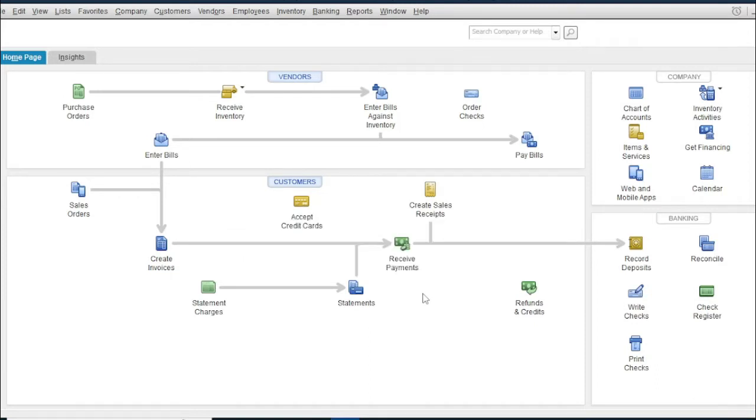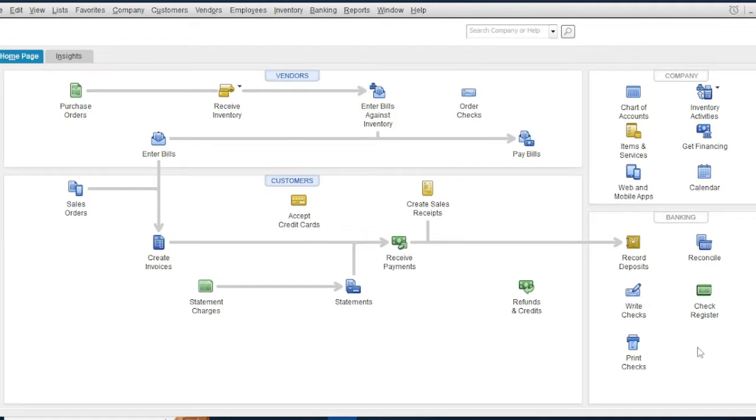In our previous lesson, I talked about the foundation of QuickBooks, the chart of accounts and the list. Accounts and lists are needed in order to record business transactions in QuickBooks. The question is where you are going to record those accounts and lists. The answer is either in the general journal or in the forms.